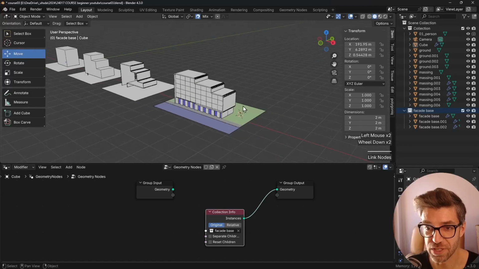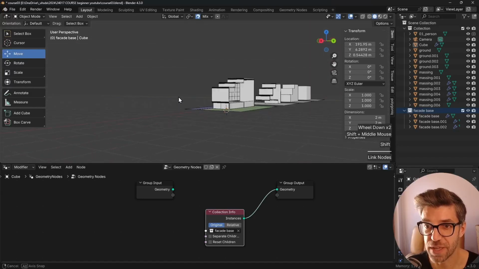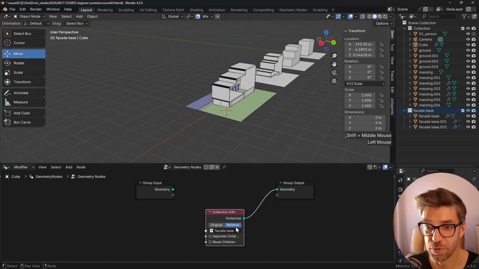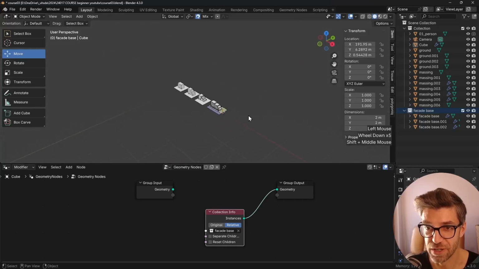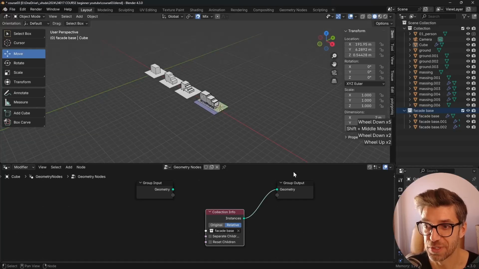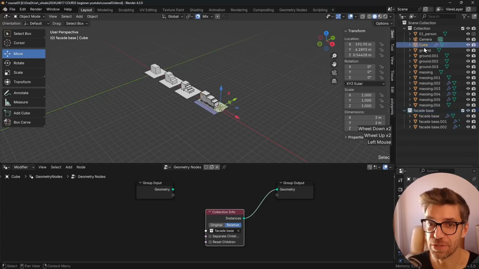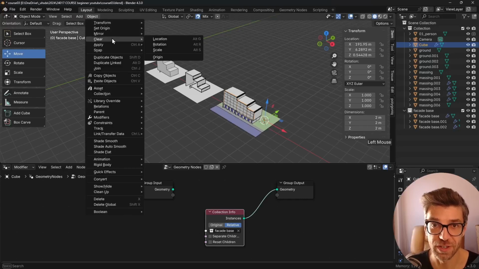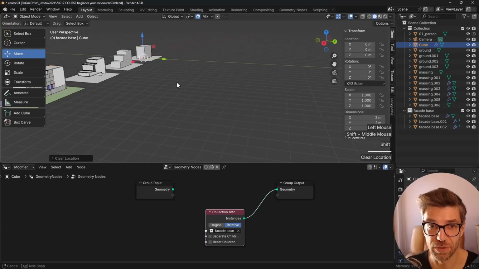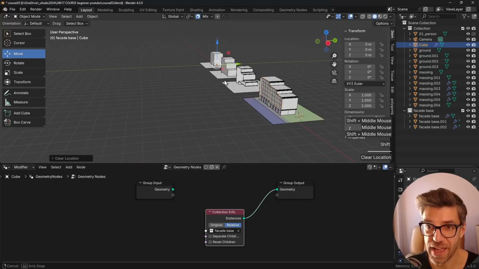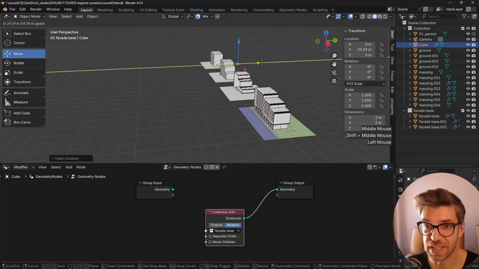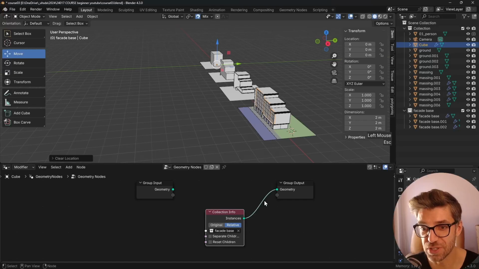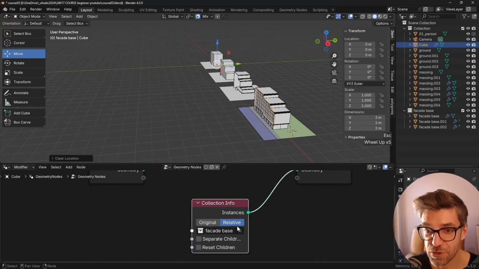And now let's just click on this. And first off, it makes the location original. We want to use relative location. Now, where in the world is that? So let's click on our cube and let's reset the location by going to Object, Clear, Location. And now the location is over there. And now you can see that it's in the exact same position. In fact, the actual position doesn't matter much because we have chosen relative.